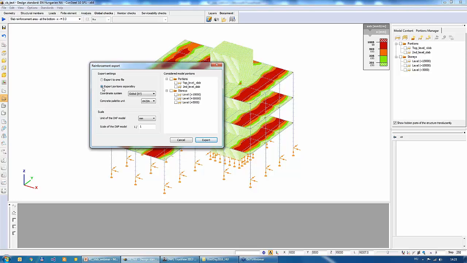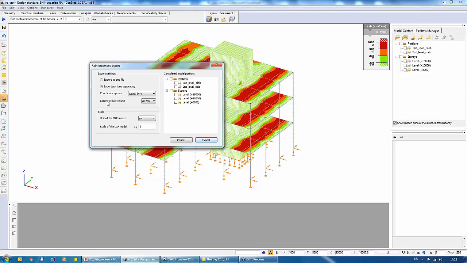With the coordination settings, we can set the plane of the slabs. We can use the plane of the global axis, or we can use the user-defined coordinate system.